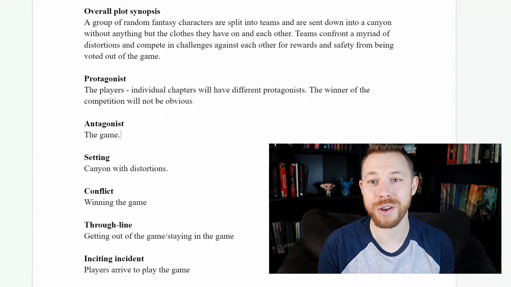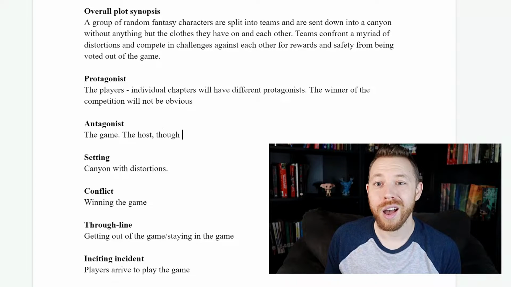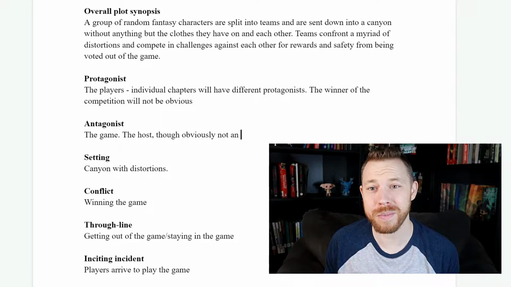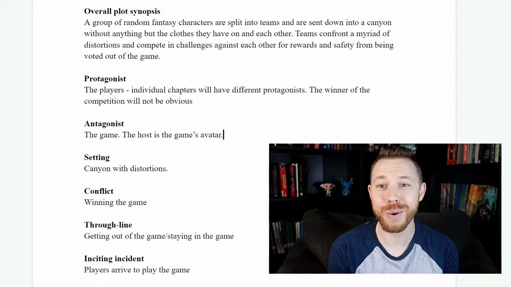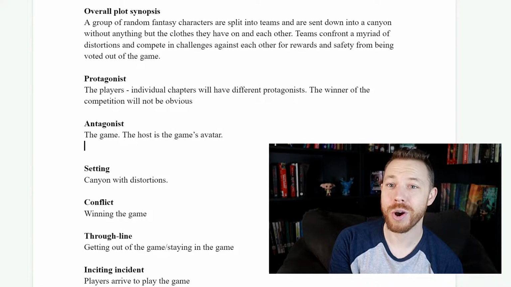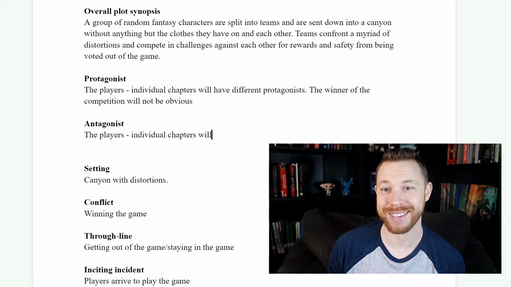Next up, the biggest problem I have with fictional competitions is that the protagonist always wins. The thing is though that I personally don't want to write a book where we know that Katniss is gonna win from the beginning. I want this to be set up more like reality TV where you don't know who's gonna win. So I'm taking out my protagonist and I'm taking out my antagonist.